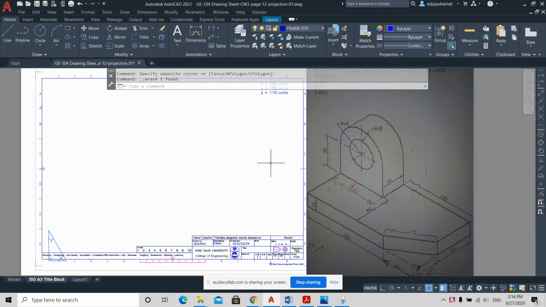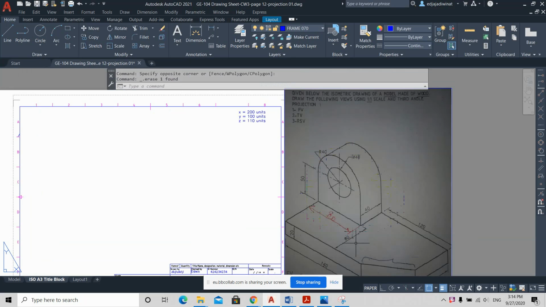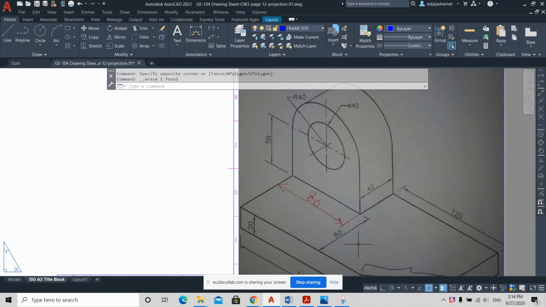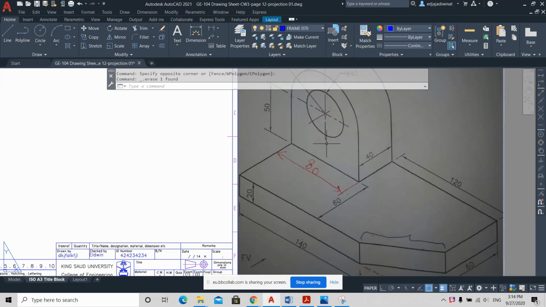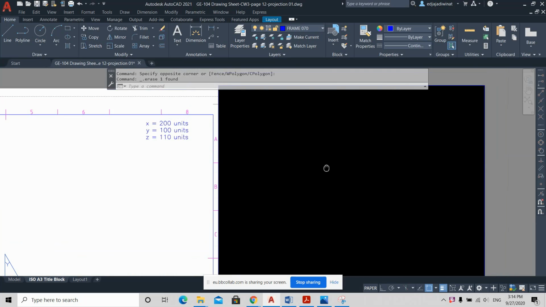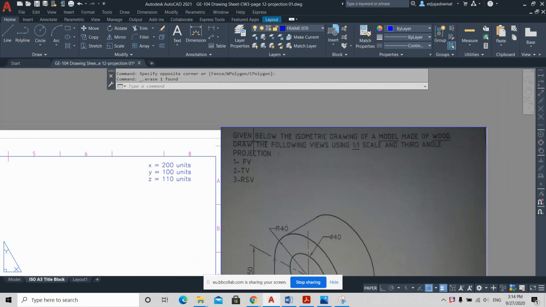So I will start fresh. The first thing you need to find. Okay, let us read first the question. Given below the isometric drawing of a model made of wood, draw the following views using 1:1 scale and third angle projection.